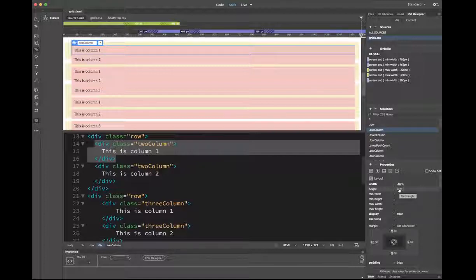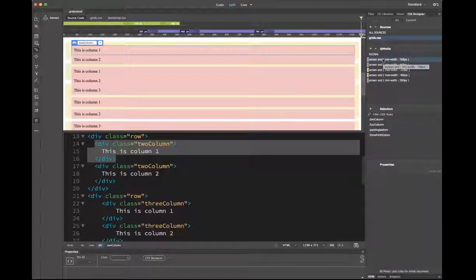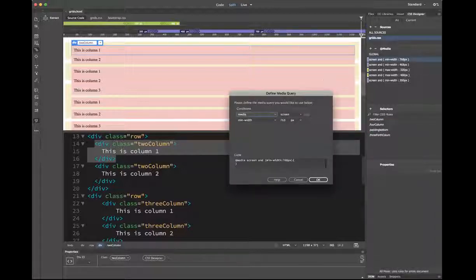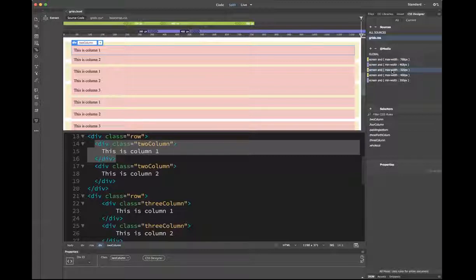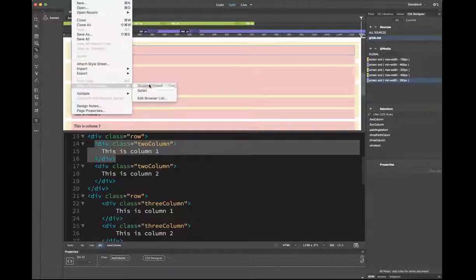Minimum width 768. So I go file, save all, file, real-time preview.